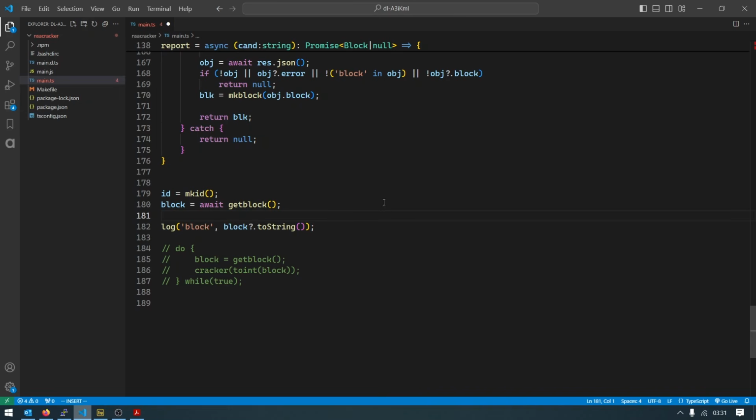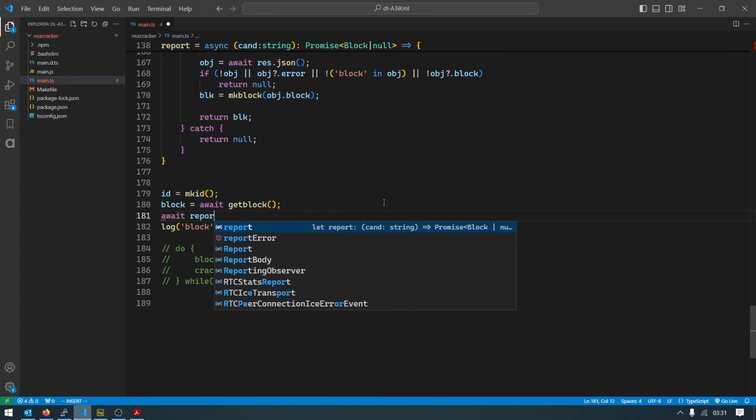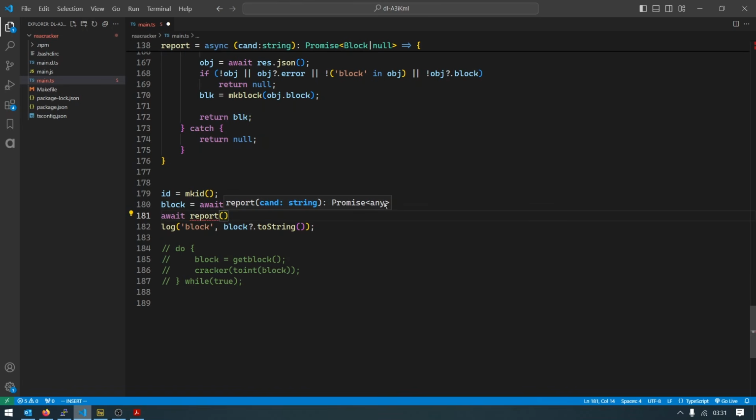So first we get this block, and then, let's just run it like this. So await report, and let's say we provide a 0 candidate, so we didn't find any candidates when we crack. That's what that means.